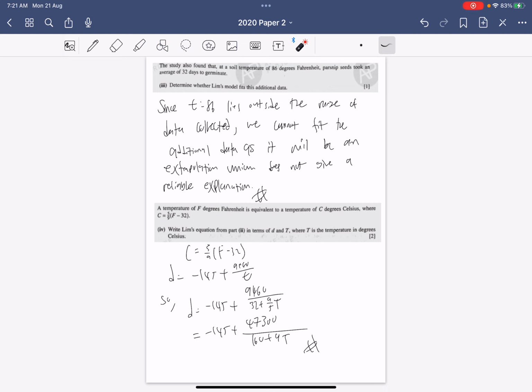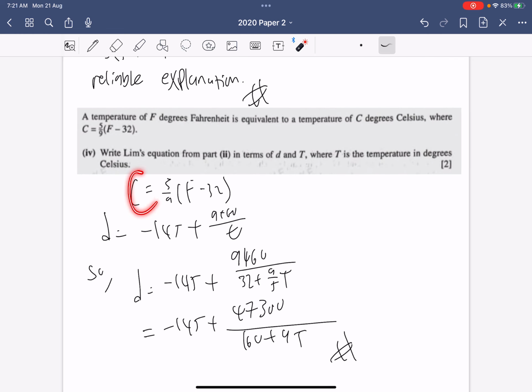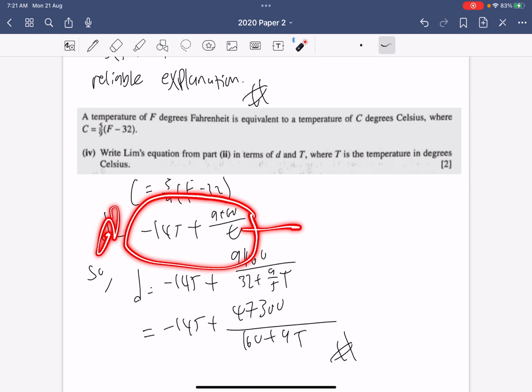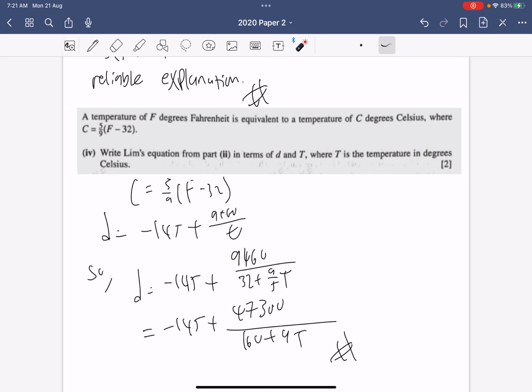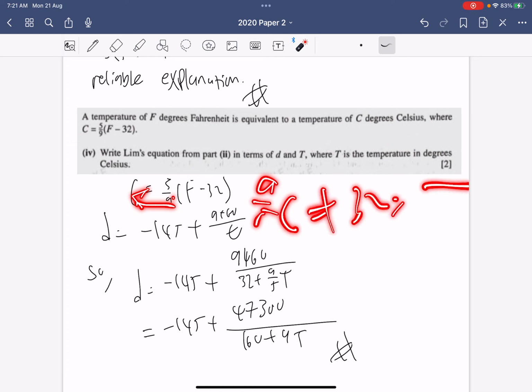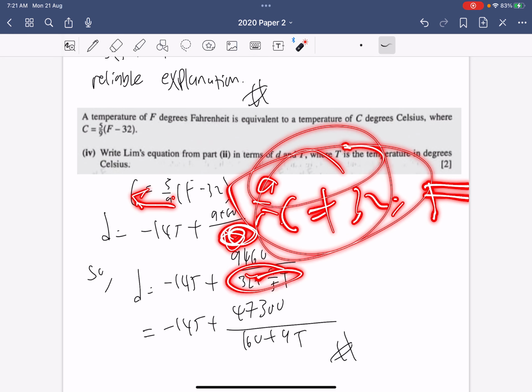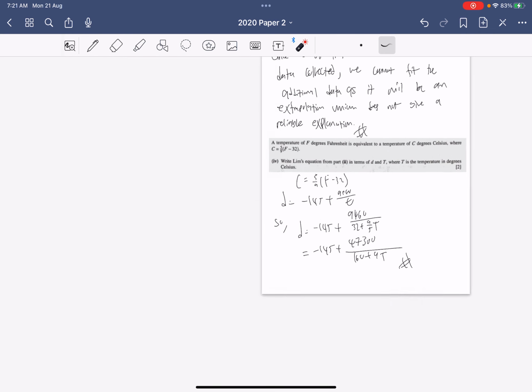And then the next part says that now the temperature changes from Fahrenheit to degrees Celsius, and whether there will be any change in terms of D and T. So we're supposed to just let C now equal 5 over 9 bracket F minus 32. In that case, because D equals this, now our T, we just need to flip the thing around. So you just cross multiply, so now 5C over 9 plus 32 equals F. So this is in terms of F. You want to convert it to C, it will be like this. So you just sub in and then you just simplify and you should get the correct answer.